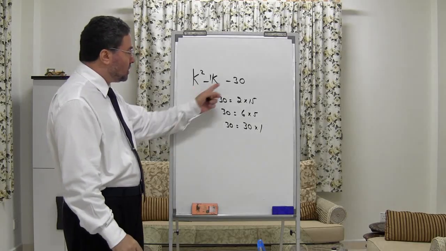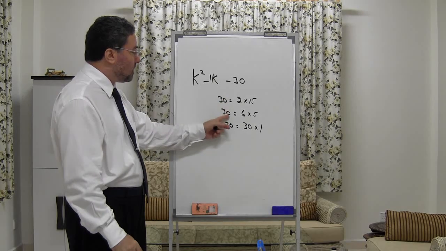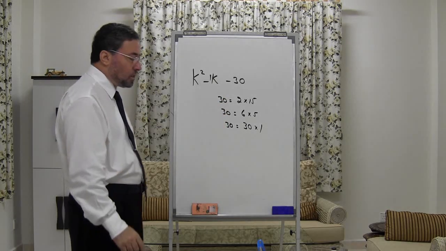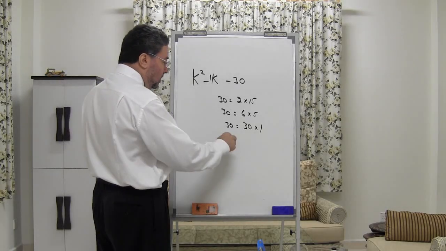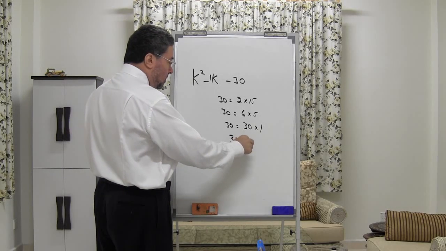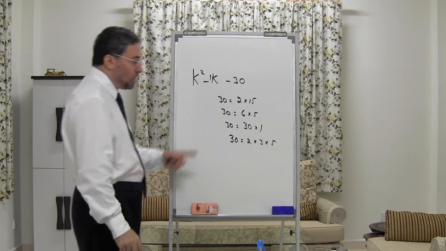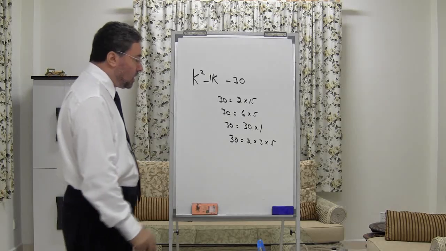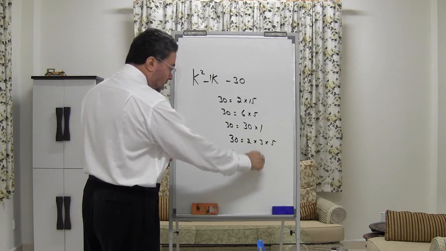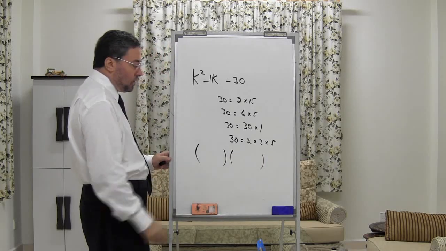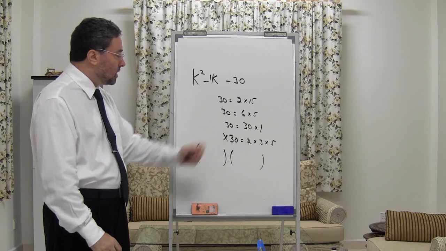Now the first thing we do is factor the number 30. And these are the factors of 30. We are looking for two numbers whose product is 30. We are not interested in these factors. Here we have three numbers whose product is 30, because when we factor this trinomial, we are going to fill in two numbers only. So we disregard this.